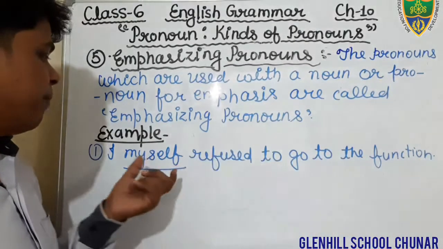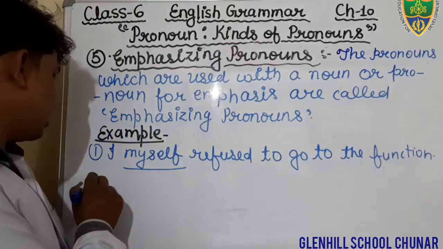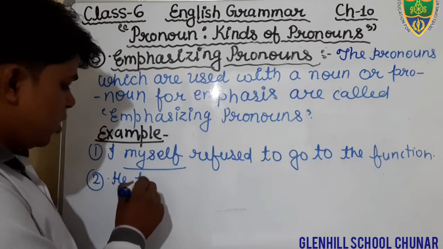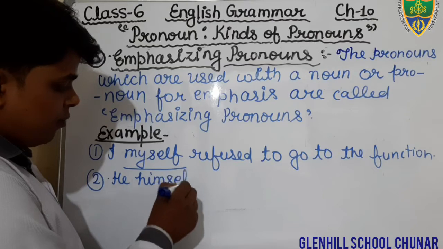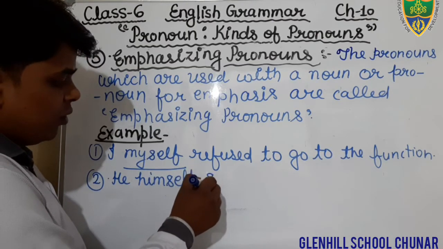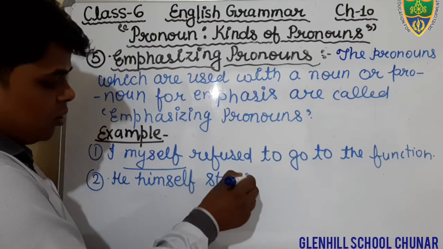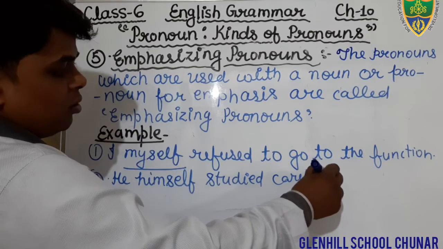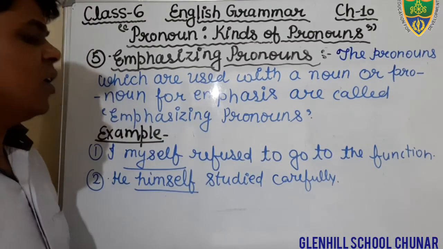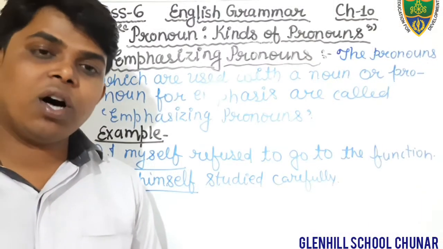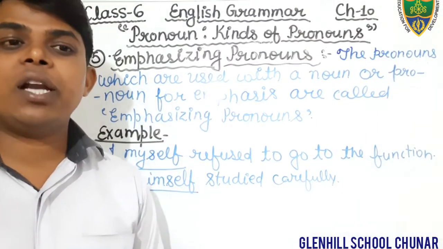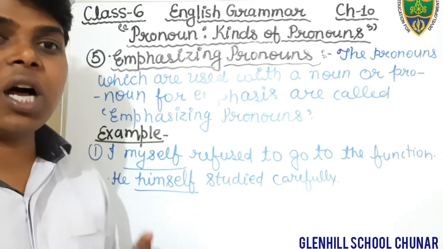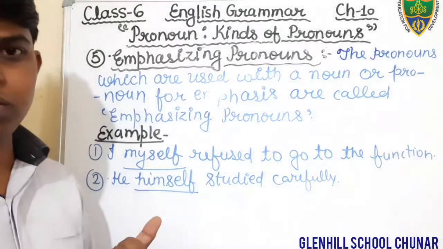In this sentence, the word myself is an emphasizing pronoun. Another example you can see: he himself studied carefully. Okay, students, just see, he himself studied carefully. In this sentence, the word himself is an emphasizing pronoun, and it is used just after the subject he, and it also emphasizes the subject he.